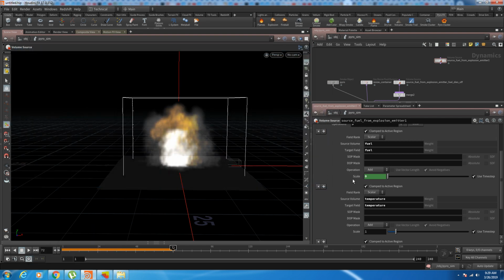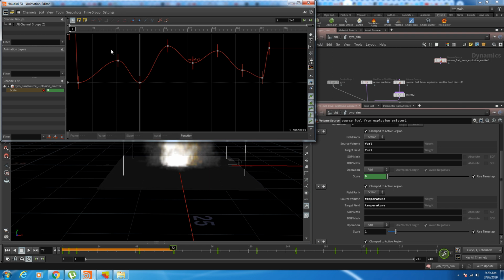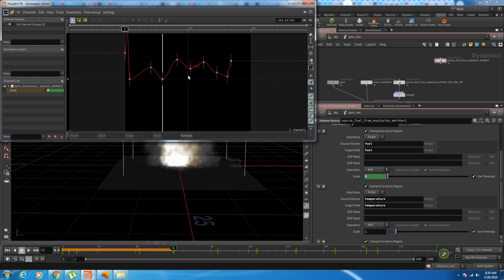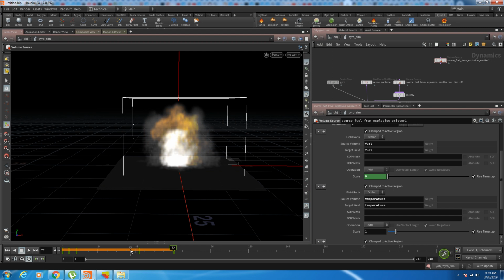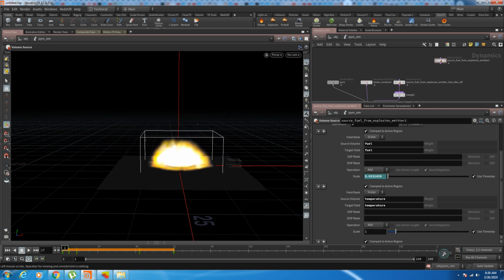I'll probably need to shift click again because there's this weird bug. So see, we have this keyframe which is 0, but we also have these other keyframes that we don't need. So I'm just going to select them, delete, enter. That's it. So now we obviously need to reset, but you'll see after frame 72 there's not going to be anything. You're just going to have the residual fire and smoke, and everything is going to die.